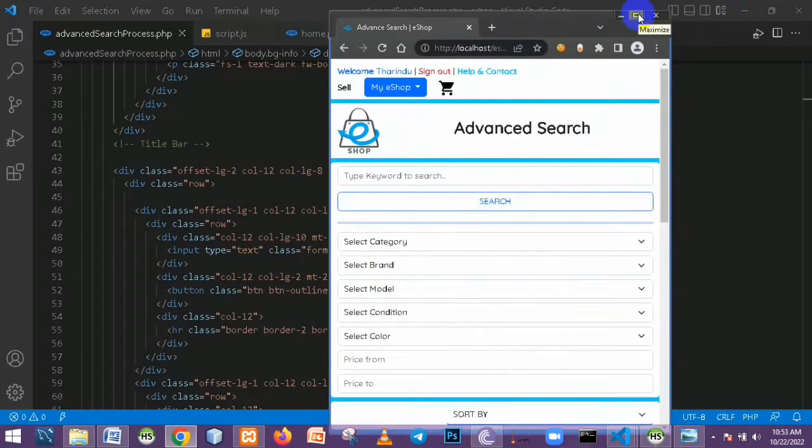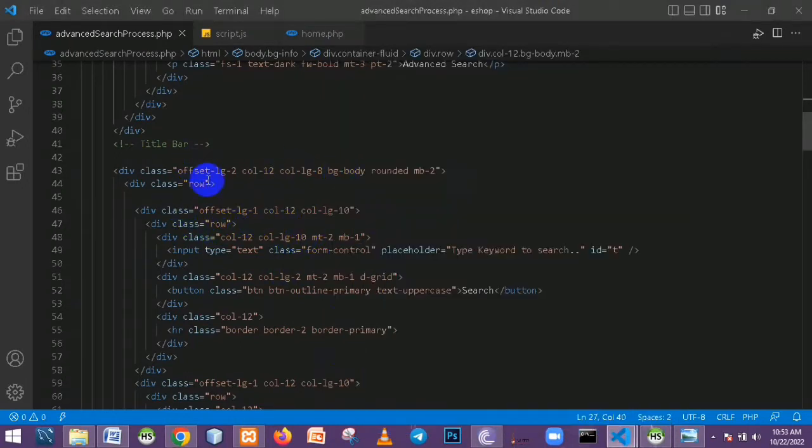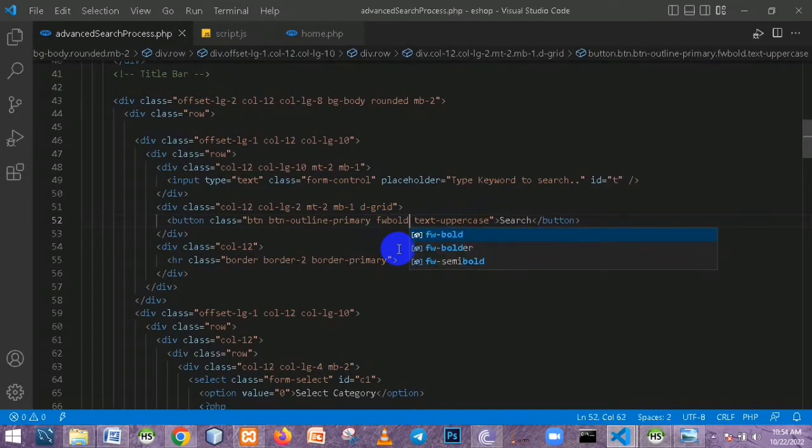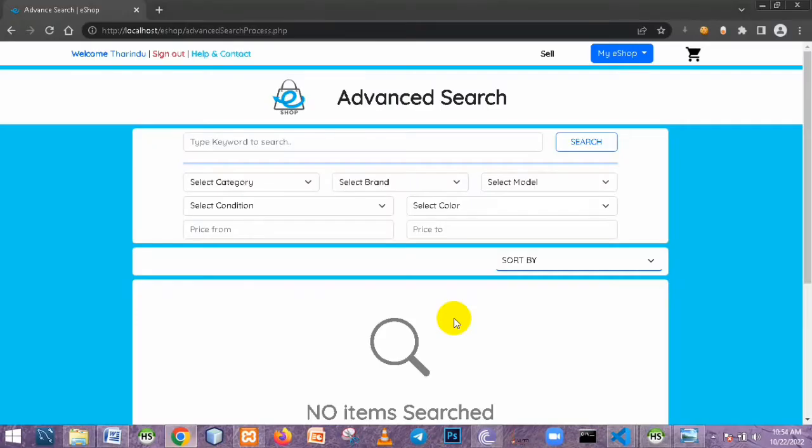So this is the responsive page, so we can also access it with large screen and mobile phone screen. I set all sizes with these classes, and now I give an input field like this, and set a form-control class and placeholder. I give a placeholder for my input field, and make this search button here. You know how to make any buttons with Bootstrap classes. So I give outline primary and text uppercase, and now I'm giving it a font weight like this, and now you can see it's bolder here, so it's okay.